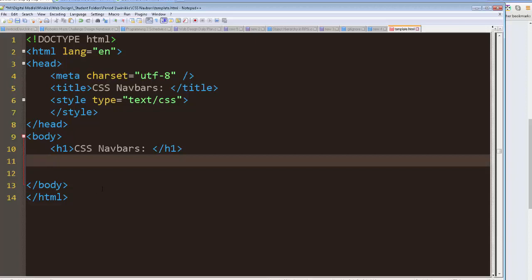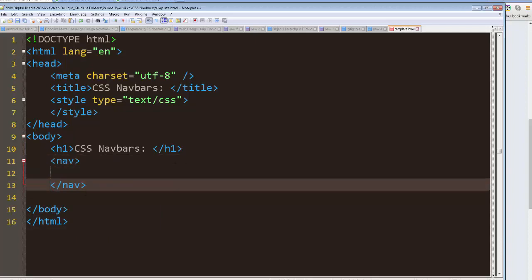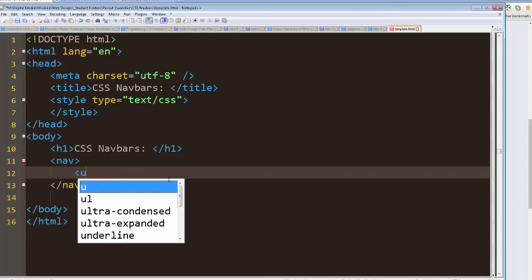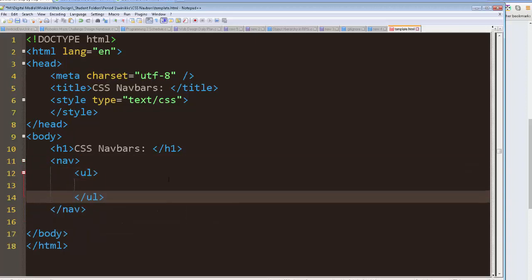Now, if we're going to do a nav bar, it used to be you would create a div for your nav bar. With HTML5, they introduced the nav tag, so we're going to use the nav tag instead. If you are looking at that CSS Max Design tutorial and you see the div, replace that with the nav, and there is no need, in this case, to give it an ID. Inside of the nav, I'm going to tab over and create our unordered list of links.